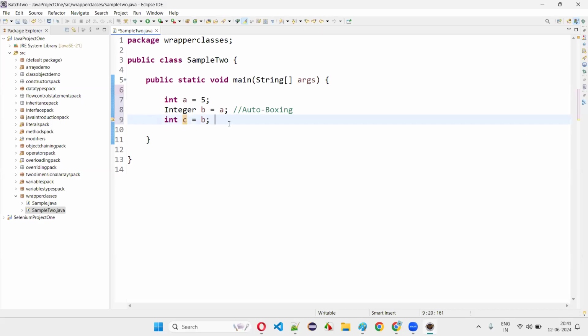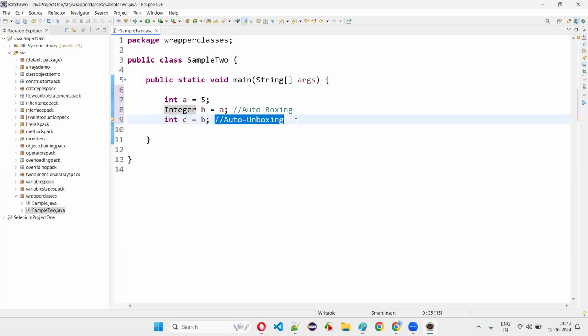Yes, that is also possible. And this is called auto unboxing. If someone asks you in the interviews what is auto unboxing, it's very simple, guys. Assigning the variable which is declared with some primitive data type or some integer value to an integer wrapper class type object reference is called autoboxing, and doing the reverse thing is called auto unboxing.